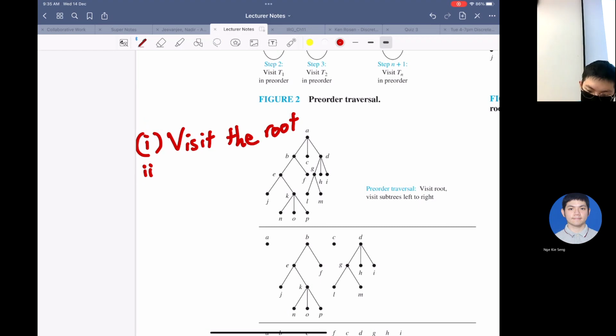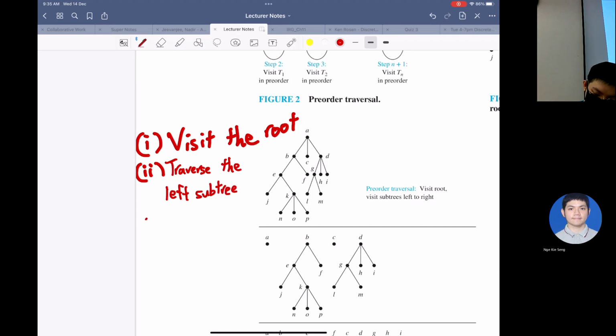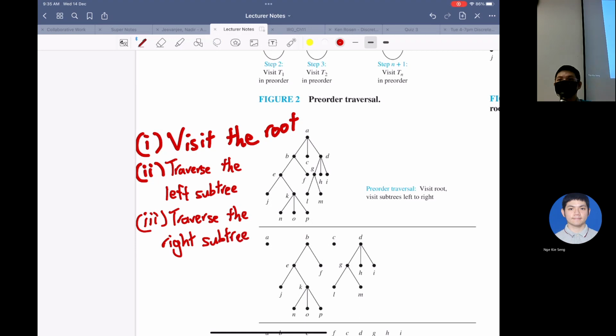We visit the root, and then traverse the left subtree, and then traverse the right subtree. This one is important. You need to memorize this: visit the root, traverse the left subtree, traverse the right subtree.